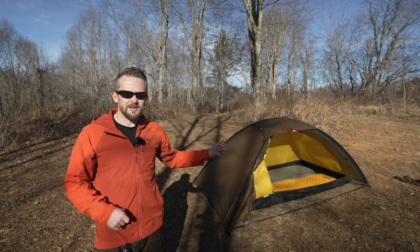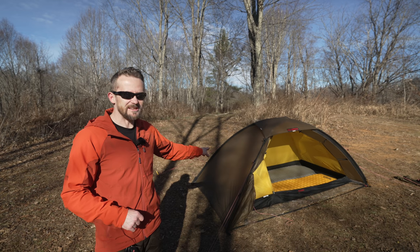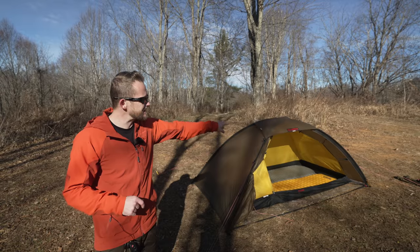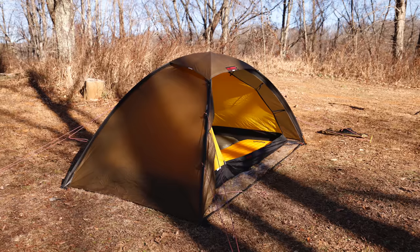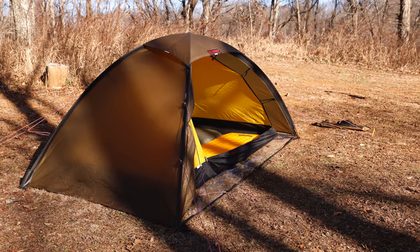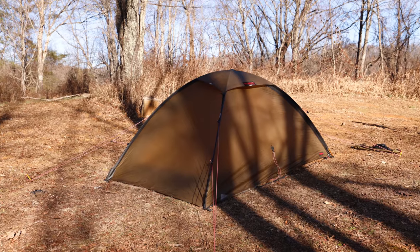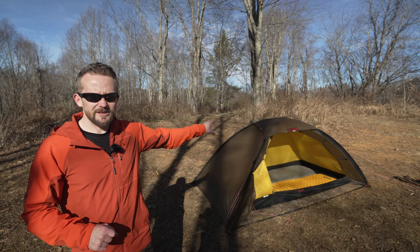The Una is available in three colors — this is the sand color, but you can also find red and green. The company claims one person, but as you can see, you can actually fit two in there; you will be close, but you can do it. This is a freestanding tent with one door and no real vestibule. You can disconnect the inner body at the door and pull it back to create a vestibule of sorts — if you need space to cook or want to keep the inner dry in rainy conditions, that's what I'd recommend. This is a dome-style tent with a bathtub floor and a vent that's also part of the door.